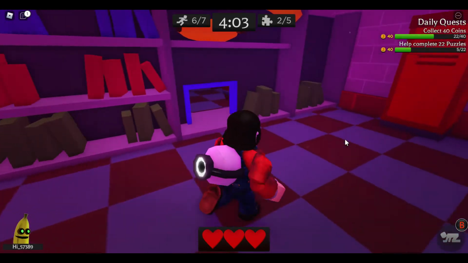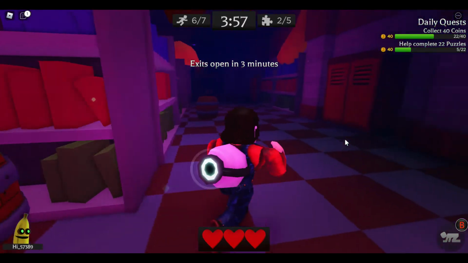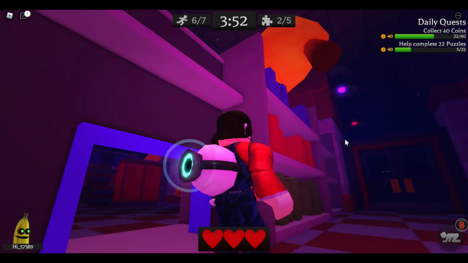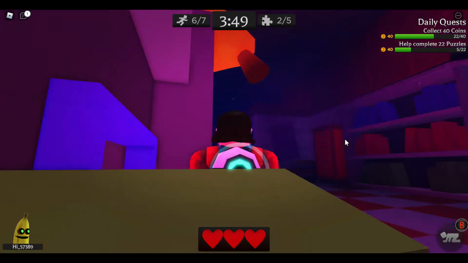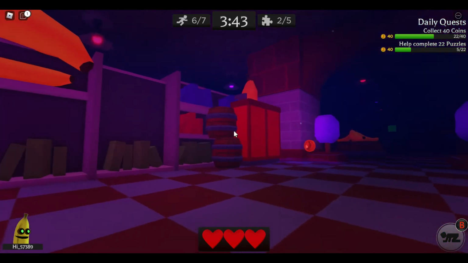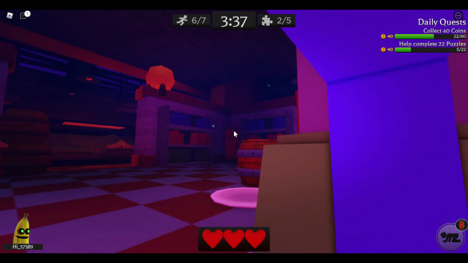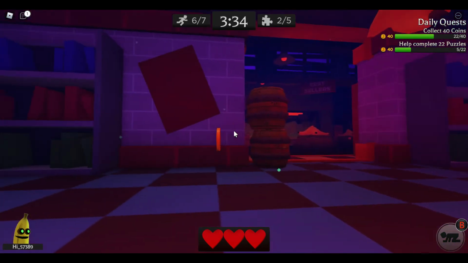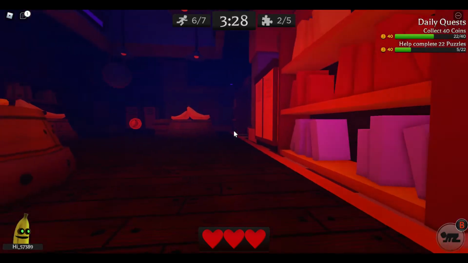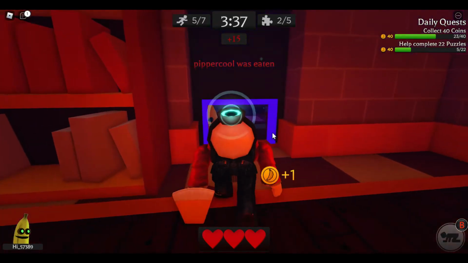No, I was wrong. Where is it? Where is it? Beacon's blinking. Where is that banana? Maybe if I duck, I just slowly make my way across, he won't spot me. Oh! Got it.